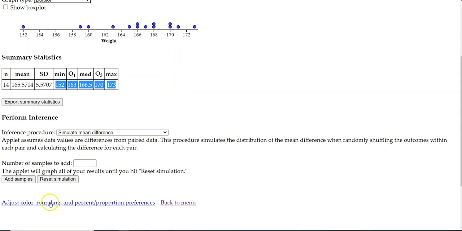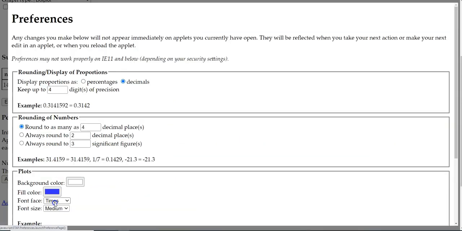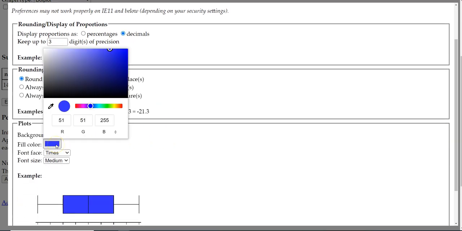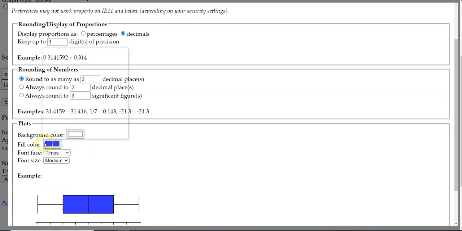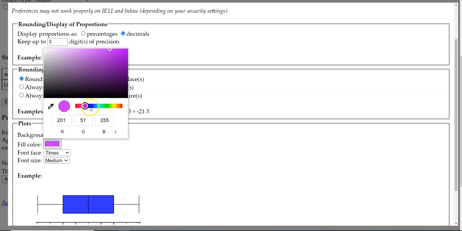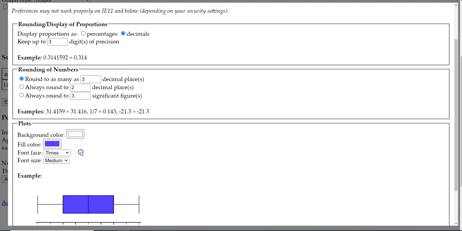Another thing that's worth noticing is this link down at the bottom here. You can adjust the rounding. Sometimes your homework might say give 4 decimal places, or maybe give 3 decimal places. It's probably best to set this at either 3 or 4 right from the beginning of the semester, so that you'll have enough. You might need percentage versus decimal, although you can convert yourself very easily back and forth. Suppose you wanted 3 decimal places, we could make that setting there. Also, if you want to really get fancy, you could be like, blue is cool, but I really like purple. You could just change the color so you can alter how your graphs look whenever you are working on them. If it makes you happy to do that, you can certainly do so.